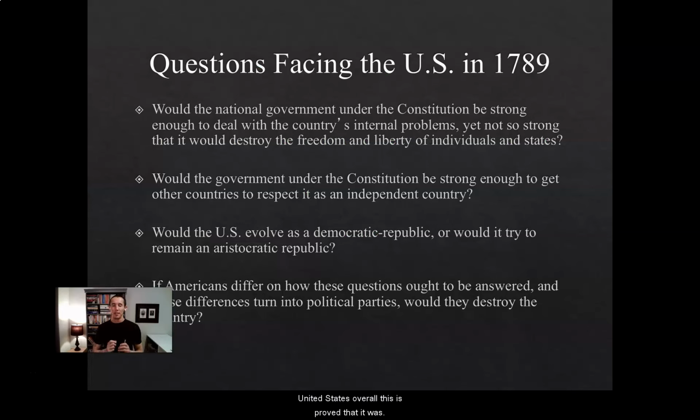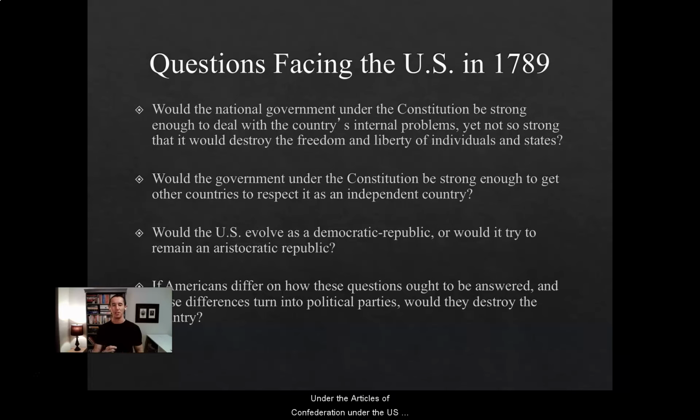So the United States, through all this, proved that it was strong enough to deal with its internal problems. The United States became stronger during this period, and it proved it could deal with its problems. Its financial problems were dealt with by Hamilton's economic programs. The United States was able to deal with internal rebellions like the Whiskey Rebellion that it couldn't under the Articles. There were some times when the U.S. government went too far. The Alien and Sedition Acts during Adams' presidency, and then the Embargo Act during Jefferson's presidency. But it was able to strike somewhat of a balance between power and liberty.